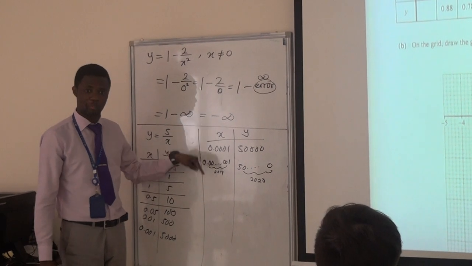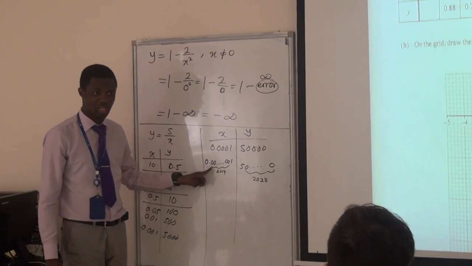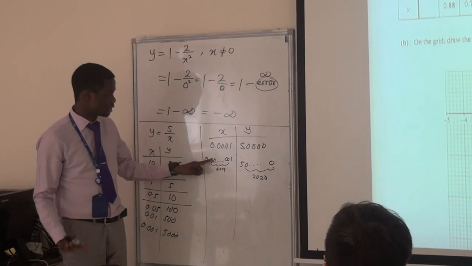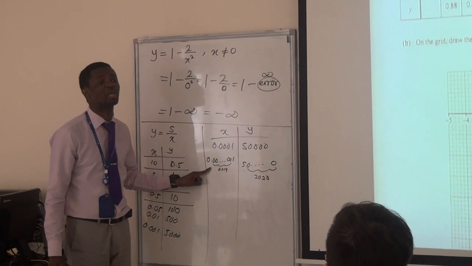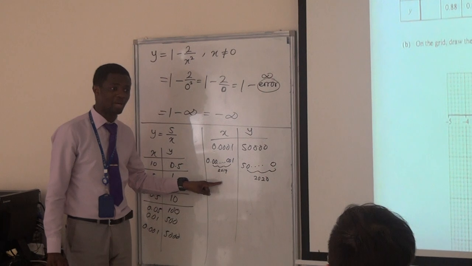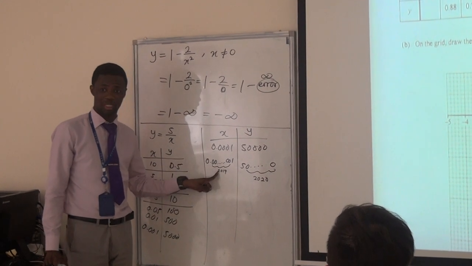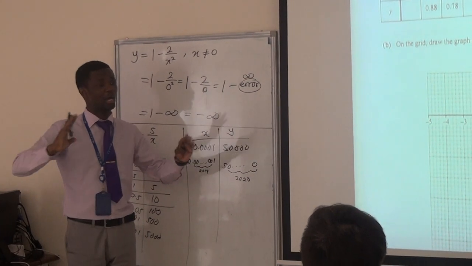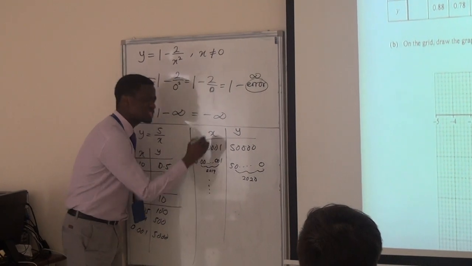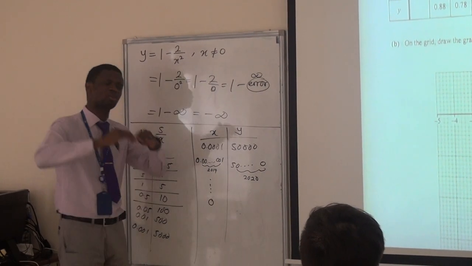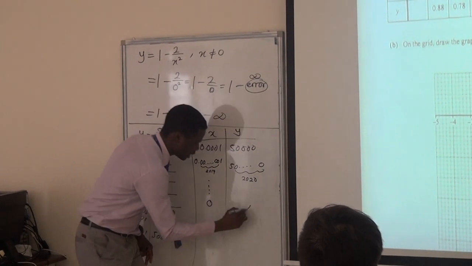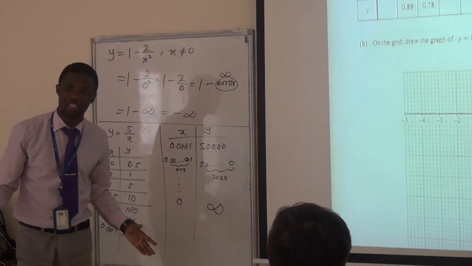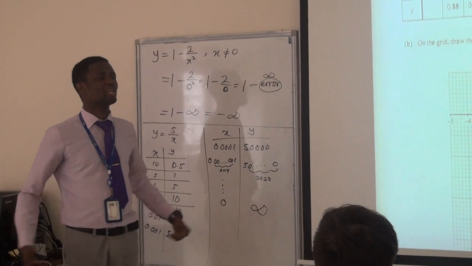Has x gotten to the point of zero yet? No. X hasn't gotten to zero yet. We can only approximate to zero, but we don't want to approximate. This is still not zero, and it's not in any way close to zero, because I can write a lot of smaller numbers that are also less than this one. Do you agree? And what do you think this number gets to? It becomes bigger and bigger. That is why we say, if x eventually becomes zero, y is going to be too large for us to imagine. And that is the concept of infinity. So the calculator doesn't know what that large number is. That's why you get an error. It's not a number. It doesn't exist.